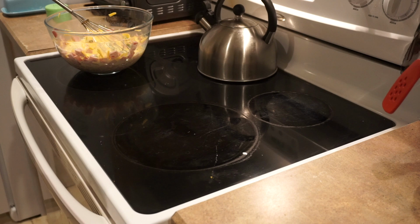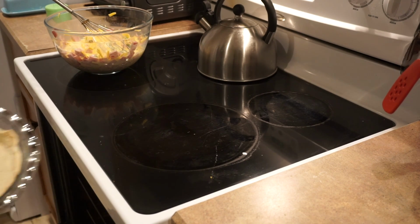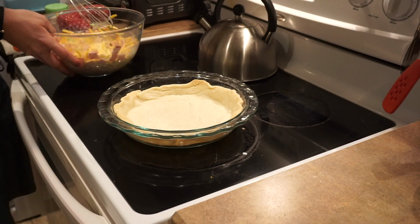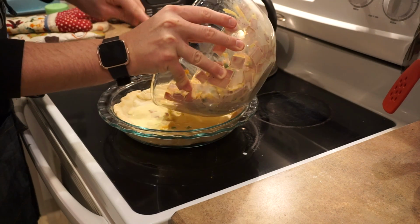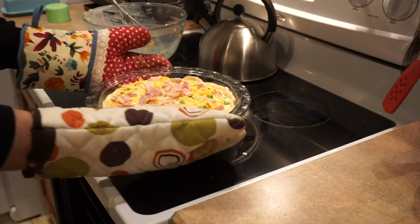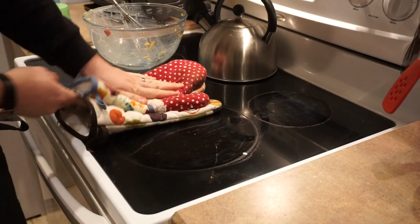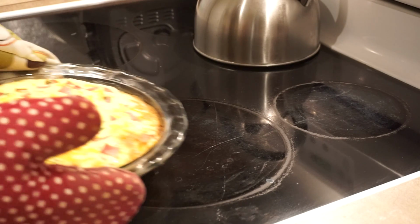And now it's time to fill up our pie. So here's that sad, poor, underblind baked pie crust. It's okay, you know? Turned out all right in the end. And pour your quiche mix right on top. It doesn't have to be fully cool. You can let it cool for just a couple minutes if you'd like. And pop that right into the oven, and we're going to bake it at a reduced temperature. We're going to drop the temperature to 350 degrees and bake it for about 45 minutes.